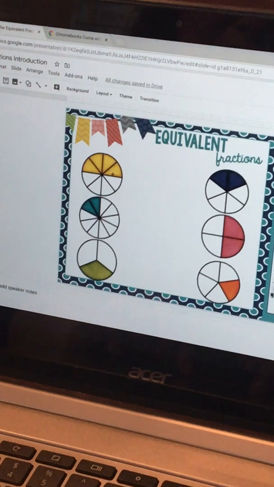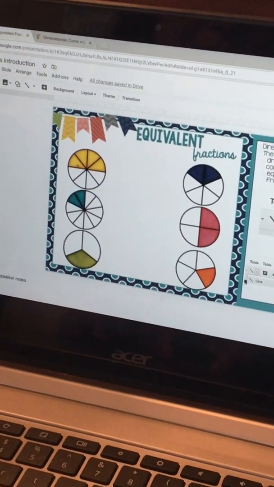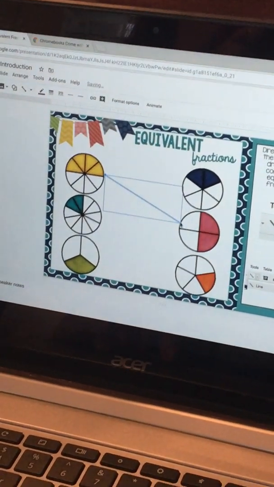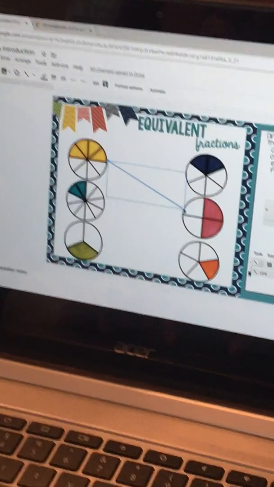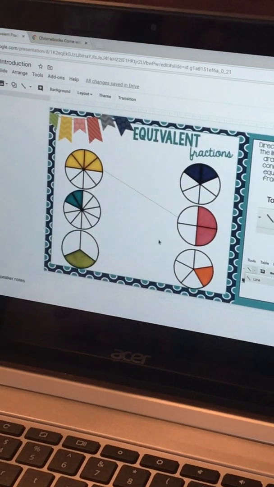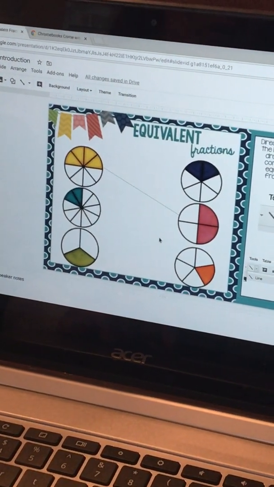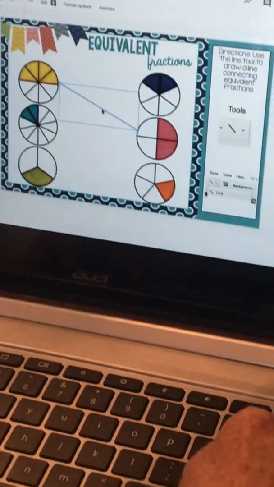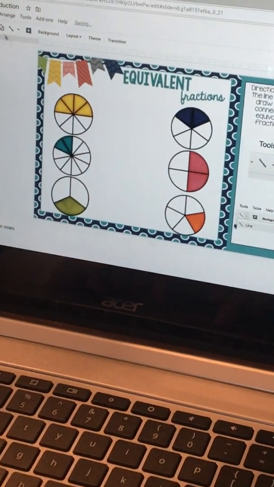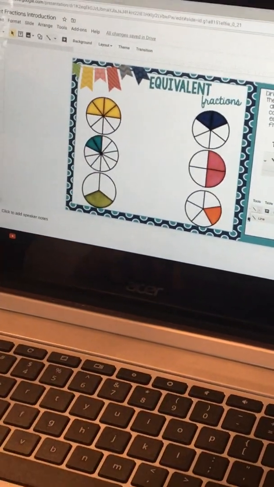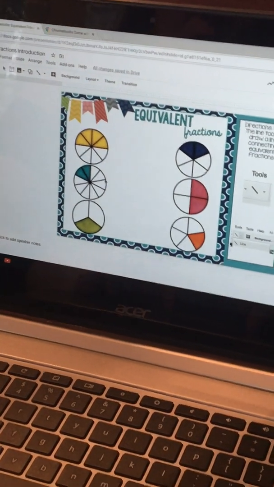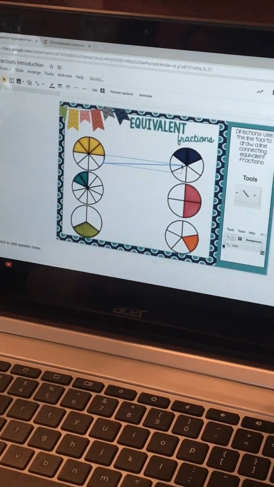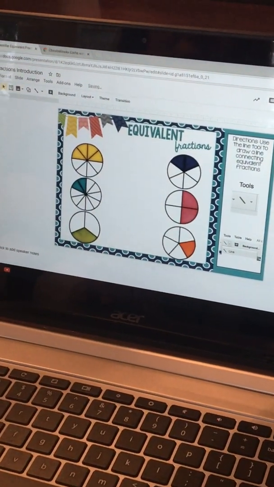So I'm looking at 4/8 here, and I'm thinking that this looks about the same size and the same shape. So I would drag and drop and go like that. Now let's say, ooh, I didn't want to put it there. Just click back on the box and press your backspace to delete it. And then you could go back up here to the line and you can click on it. Once you click on it, maybe you want to draw it here. And then you can always click the backspace to delete it.